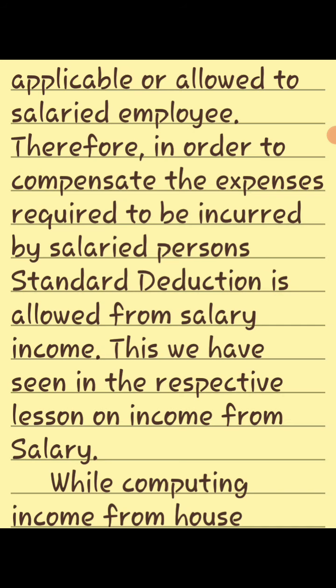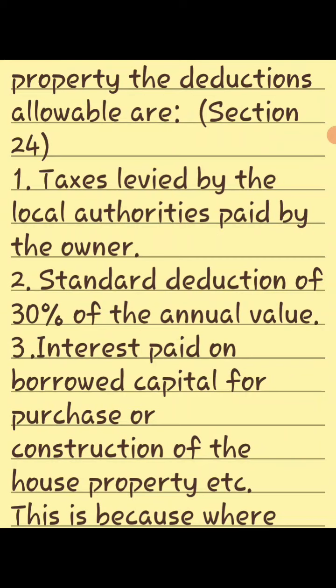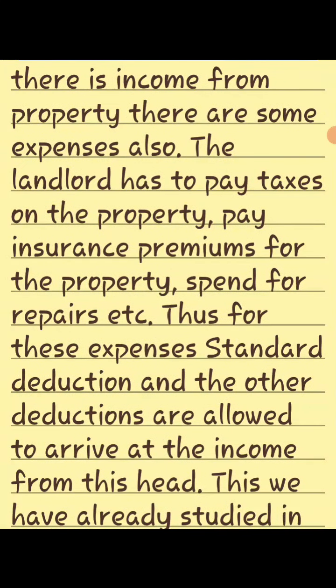While computing income from house property, the deductions allowable are under section 24. 1. Taxes levied by the local authorities paid by the owner. 2. Standard deduction of 30% of the annual value. 3. Interest paid on borrowed capital for purchase or construction of the house property, etc. This is because where there is income from property, there are some expenses also.